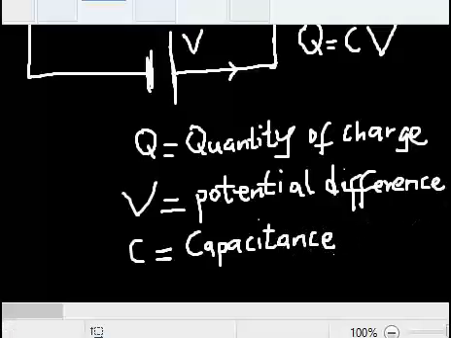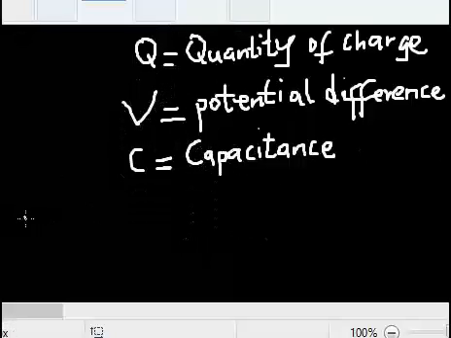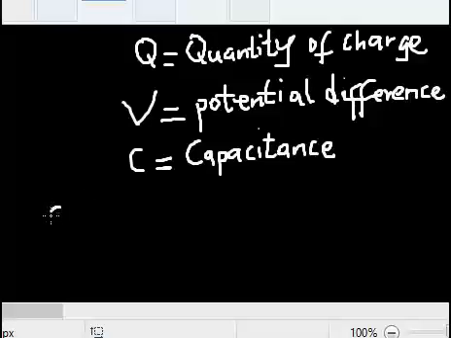The capacitance, all right? So the amount of charge stored depends on this. Charge stored depends on the voltage and the capacitance. And the question is, what is capacitance? How can we define capacitance? Now, from the formula, which we know that the quantity of charge stored is equal to CV.